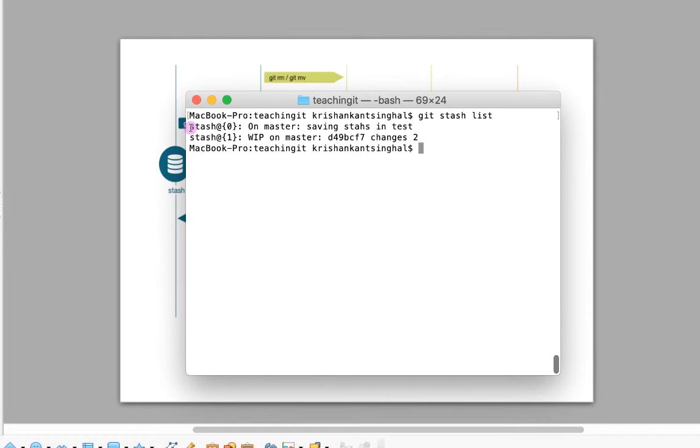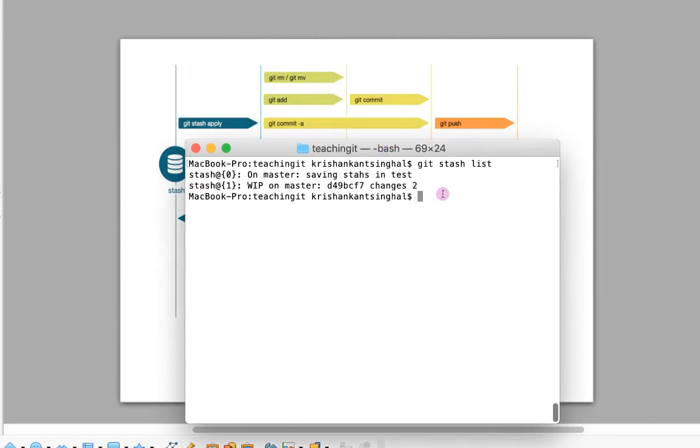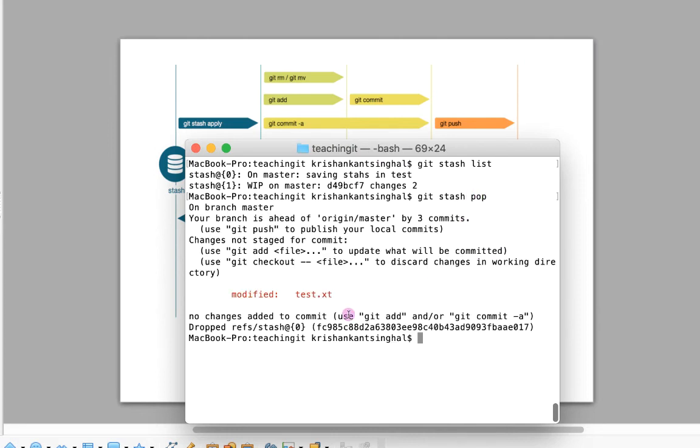So always the top one, whatever the latest stash we do, will be on top and will be marked as stash at 0. Then 1, 2, 3, as many stashes as we have. And when we do git stash pop, it will apply those changes again to my working directory.